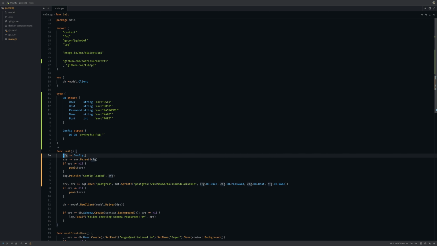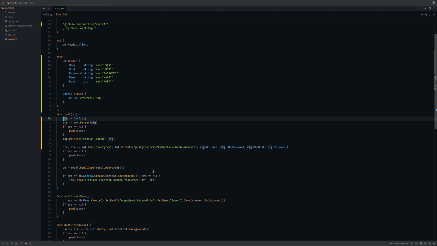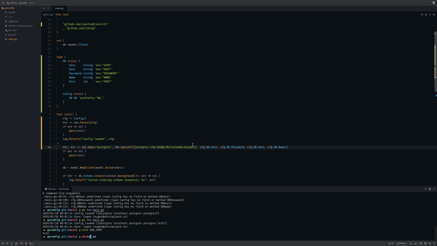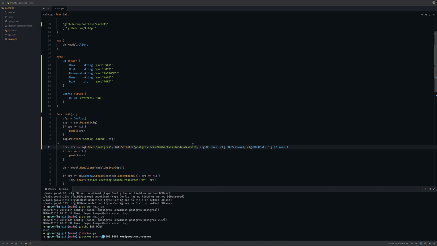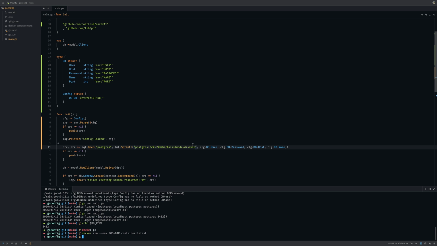And now just another quick tip on how to handle environment variables locally, because let's say you want to deploy this app somewhere, and when you deploy this app, you probably will dockerize it, and it's going to be running in some environment as a Docker container. And in this environment, you would provide environment variables like this, env, and then foo equals bar, and then you would run your container. So this is how you run Docker containers, and this is how you provide environment variables to them.